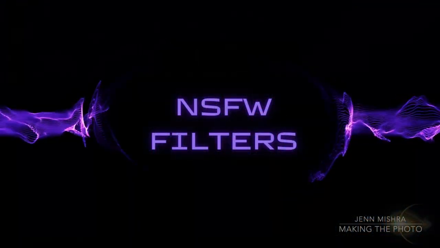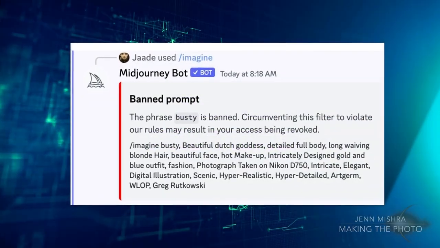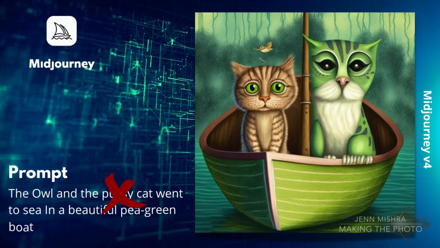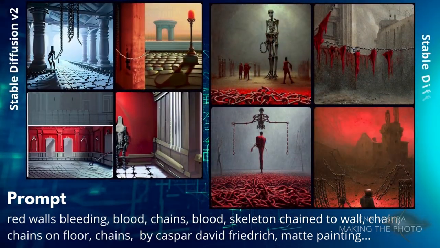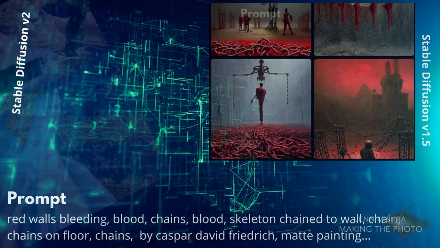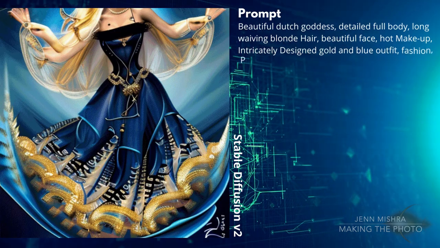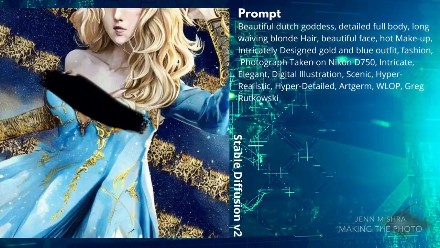Some creators want the freedom to create nudity and gore, while others want a safe visual space. Mid Journey has always had strong filters and banned words, limiting creation — it's more controlled and safer for work and children. One reason creators gravitated towards Stable Diffusion is the freedom to make art as they want, including not-safe-for-work images. There have been complaints that Stable Diffusion 2 has capped this ability, making it harder to create busty women and gore. But I didn't find this to be the case. When re-rolling my goddess prompt, version 2 gave me explicit content even without asking. I've obscured it, but Stable Diffusion really likes boobs — the face, it seems, is optional.